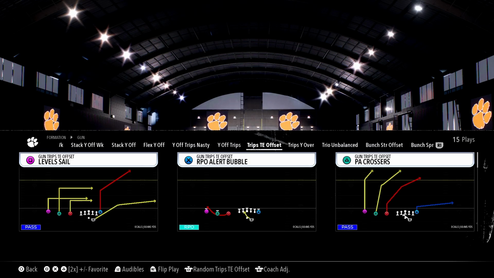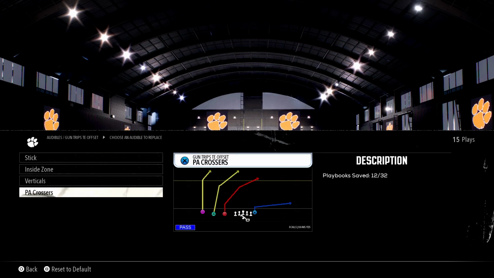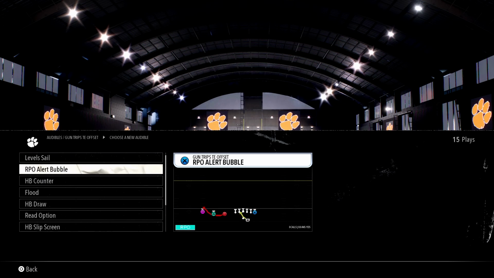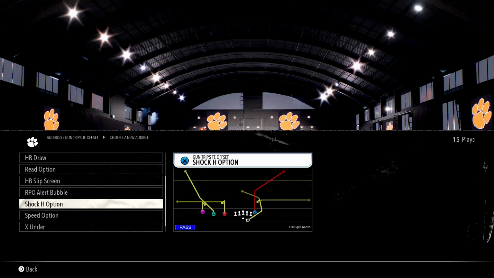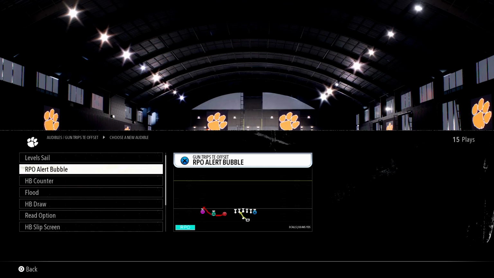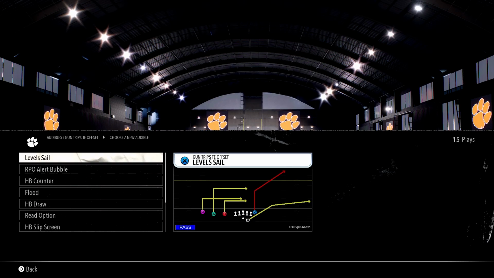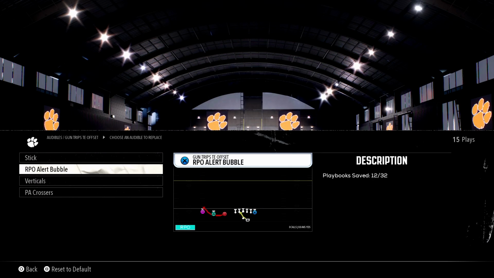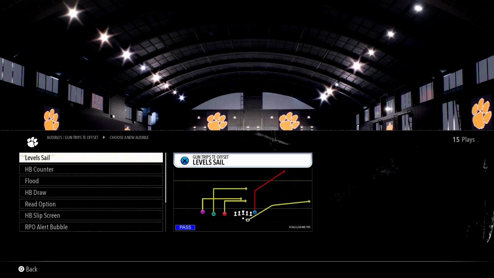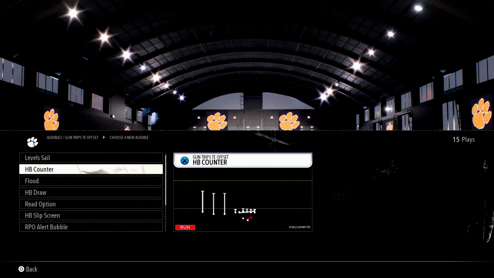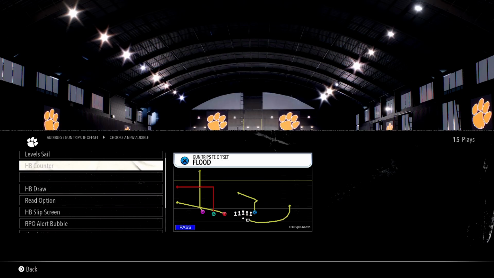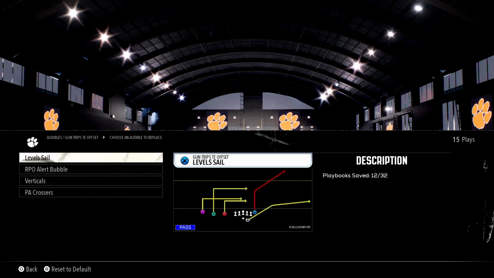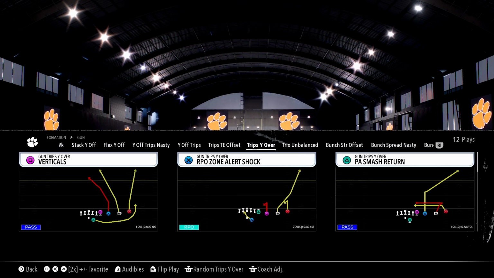If we go over to the trips tight end offset formation, some things we can get accomplished here is we have the verticals, the PA crossers, which are really, really good plays in this game. You also have the ability to run either the speed option, the bubble screens, all of that kind of stuff. But you also have the play, which I think is a super good play, just the simple level sail. What makes this play really good is the corner route on the tight end is a route that you can't really hot route. You also can quick snap that play out of level sail. You don't really need a lot of adjustments to make it a good formation and good play.